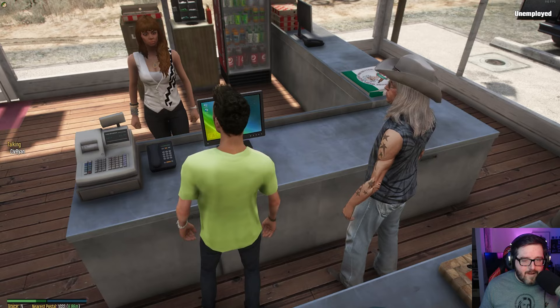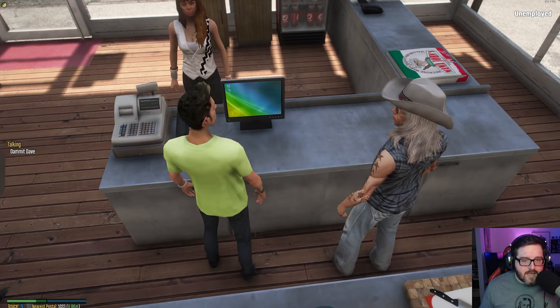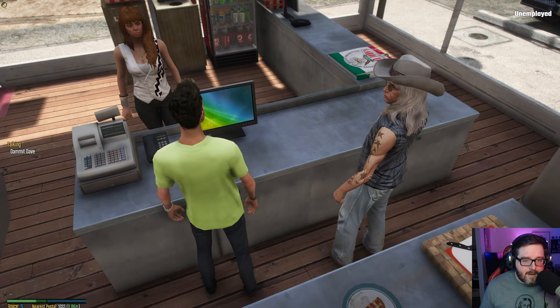What kind of sauce would you like on that? Regular? That's not a sauce. We have tomato, marinara, alfredo, barbecue, hot sauce, buffalo sauce, nuclear buffalo — all the wing sauces. We had one person ask for ranch dressing, and we had someone ask for mayo one time, so there's now a button for that. I'll take marinara.